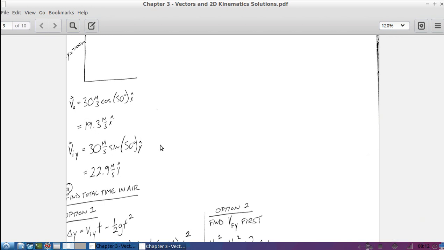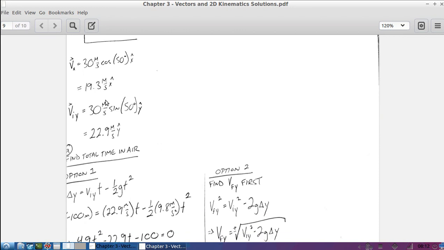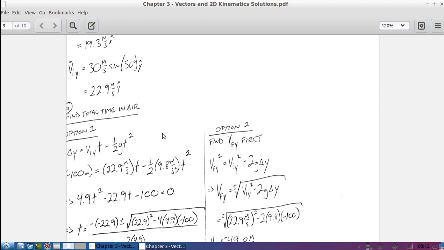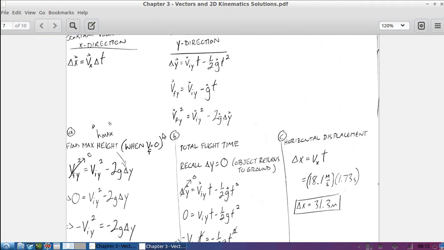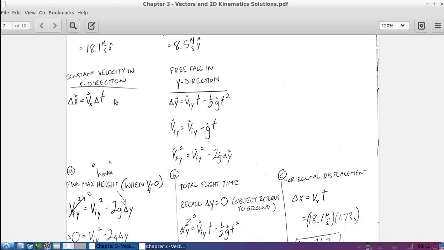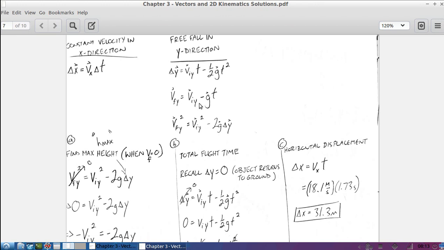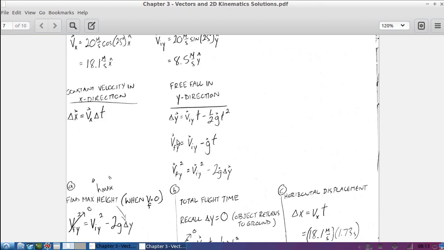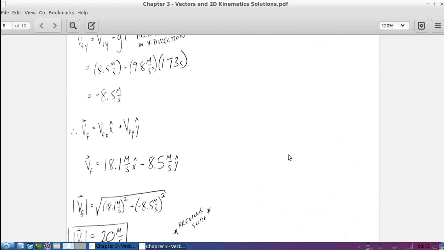Alright, so we've got our velocity components in the x direction and y direction. Again, just like the previous problem, this is my setup. I've got constant velocity in the x, free fall in the y. This is how we set up any projectile. It's good to get in the habit, right? You'll have access to the kinematics equations while you're taking the exam. Not a memorization type thing, but it's still good practice to write it all out, set your problem up, have these readily available. Okay, so this is what we're doing here. We get the same situation.